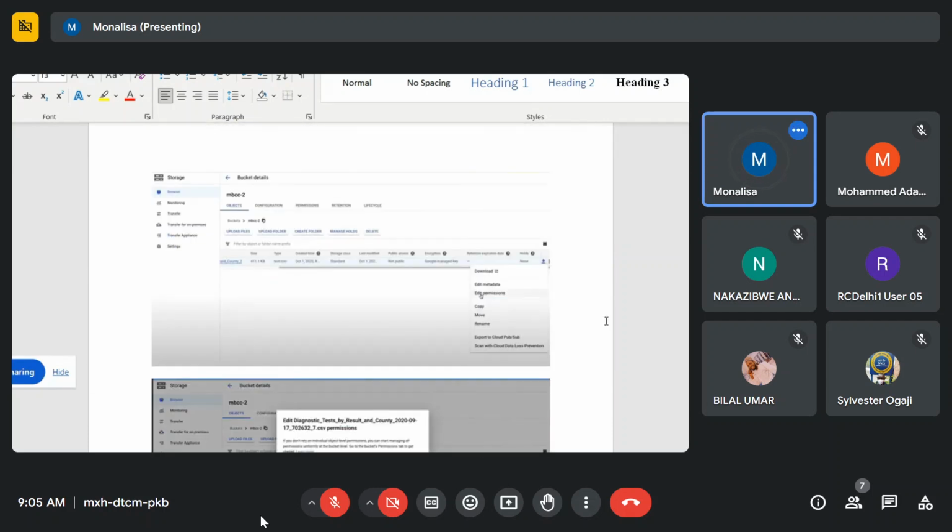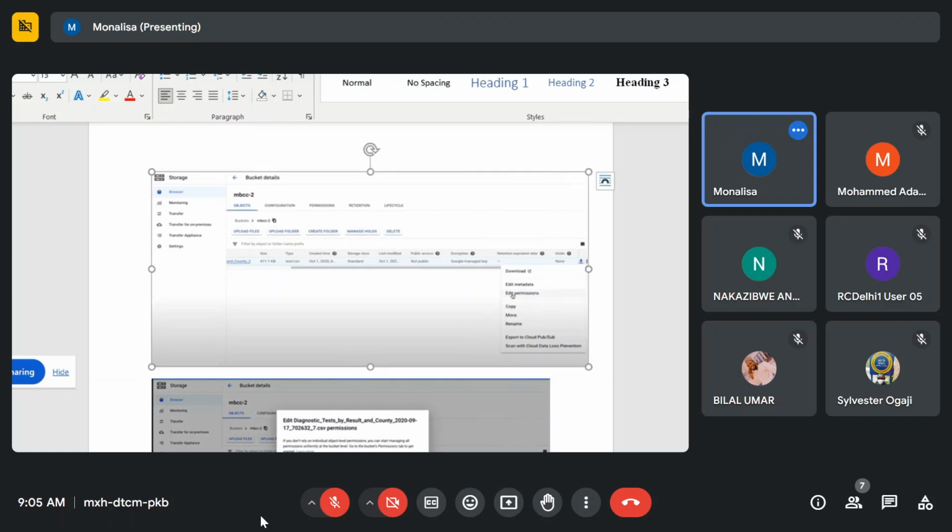Whenever you click upon the three dots, you will see edit metadata, edit permission, copy. All these things will be there. But you want to edit the permission. You want to make it public so that everyone can access it over the internet. So you have to click upon this edit permission. Let me increase the size.